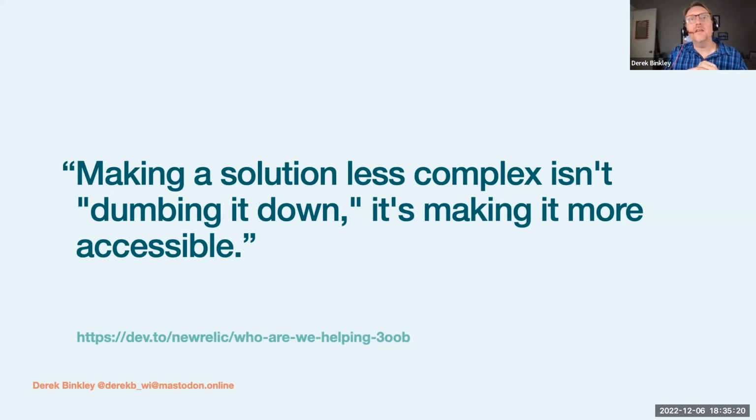So they started thinking about, okay, how do we make that simplified user interface, and how do we get it to something that the users understand how to use? And they got a lot of credit. There were some debates in their company because they were saying, oh, we're just dumbing it down, we need to be this big complicated tool. And they said, well, yeah, we should have all that stuff, but we need to help people get into that tool. And then once they've been using our tool for a year, all of a sudden they understand a lot more, then they start using the more advanced things.